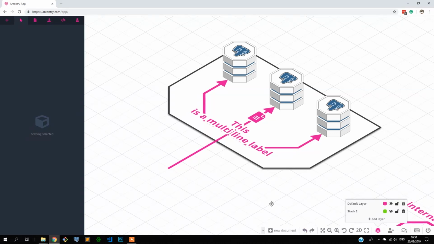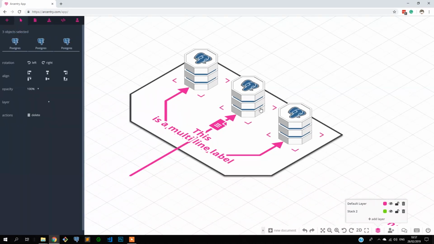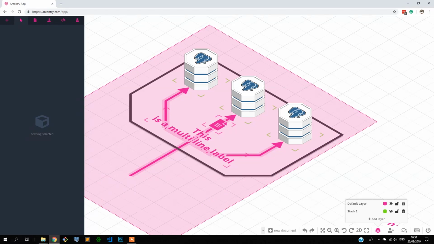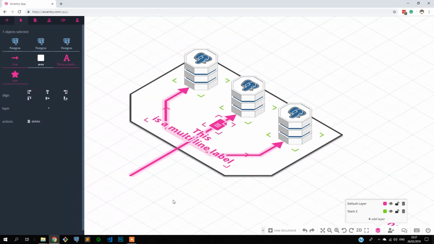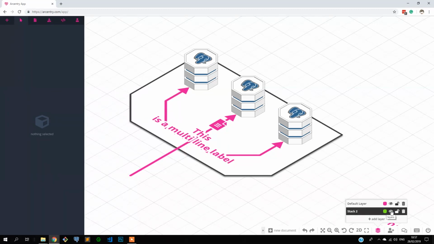Cool. And now what I can do is I can select a bunch of my components and assign them to this layer. You see how the selection rectangles change color. So if I select everything, I can immediately tell what object is on what layer. And now I can easily hide everything on the layer, or I can lock it, which prevents it from being editable. And this is especially useful if you're working with a lot of areas, a lot of lines, and you want to lock the whole basically background layer and only work on the foreground layer.